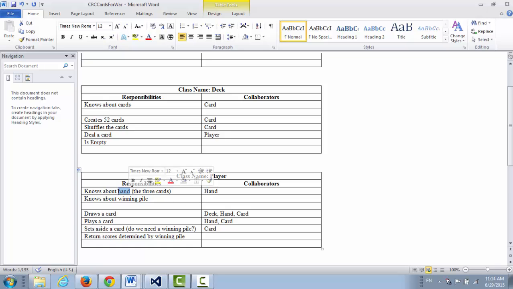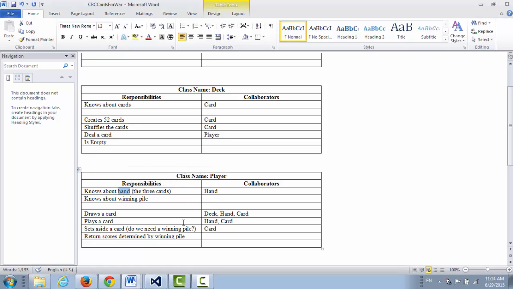So we throw in the hand, and here's a hand class. When you extract the nouns, sometimes something like hand doesn't show up in the problem statement, but when we try to model player, we need to have this service object, so we add it in. And player also needs to know about the winning pile here.